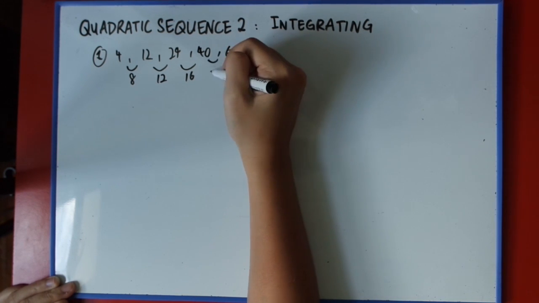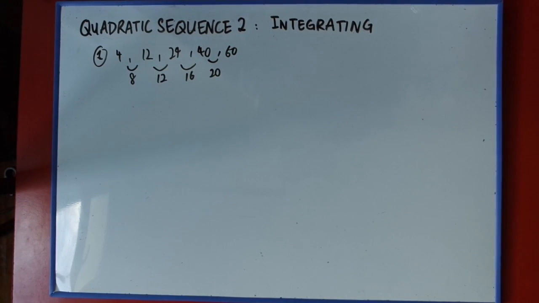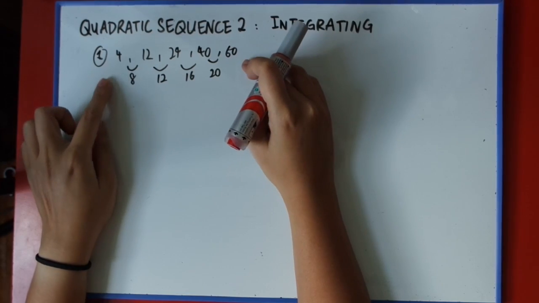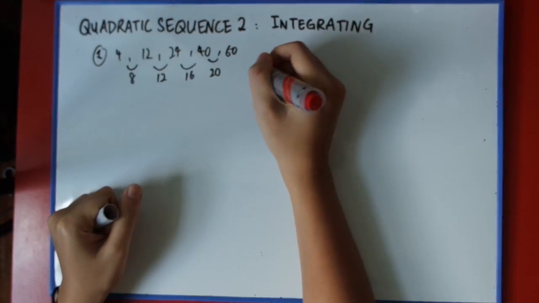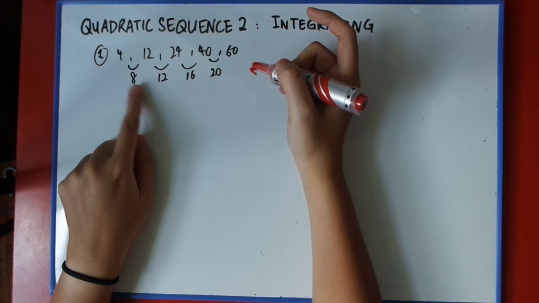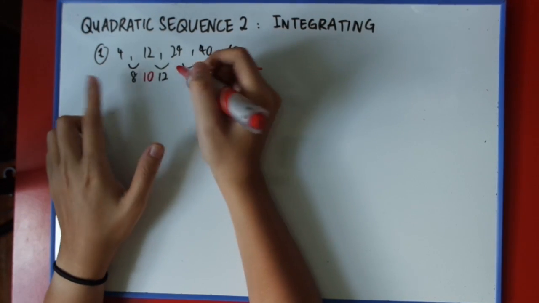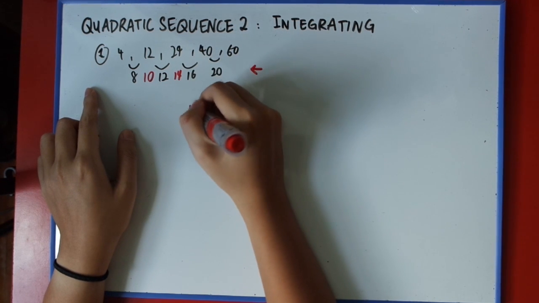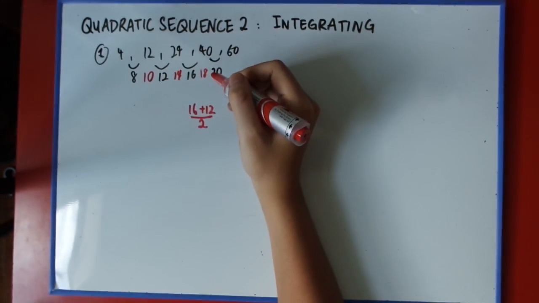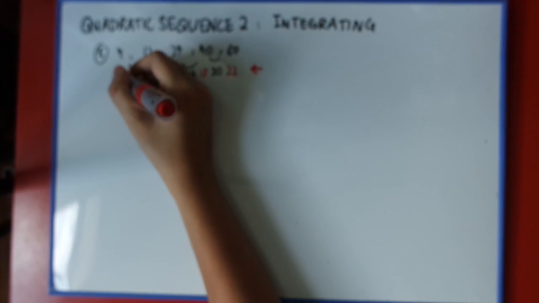I will just do this only — that means I'm not going to find the third layer, unlike in the previous video. So what I need you to do now is just look at this. Can you see that this number is kind of in between these two numbers? We want to find the formula for the sequence, so we're going to try and fill in the blanks in between these numbers. In between 8 and 12, it's going to give me 10 — just divide it evenly. So 16 plus 12 divided by 2 gives 14. Just by looking at it, you should be able to tell that you just need plus 2 each time. This is going to be 22, and we must fill in this blank — 6.